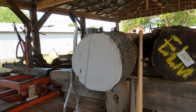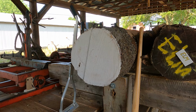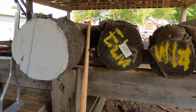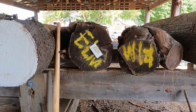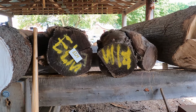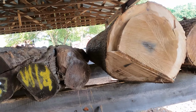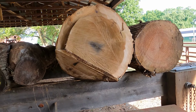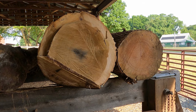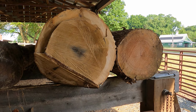What we're gonna do is take the cherry, probably slab that, at least get a couple nice slabs out of it. They've got an event this weekend and maybe somebody wants some of these nice cherry slabs. The elm, I'm thinking elm is good furniture wood. At least that's what I've heard. So for the elm, I'm going to maybe make it into 1.5 inches, 6/4 by 5 inches. And I think we're gonna save the poplar for the weekend because Sunday we've got a big event where they want to have a 25th anniversary, I think, for the park, who hosts our equipment here. So we'll do that this weekend.